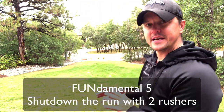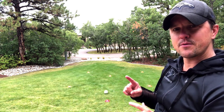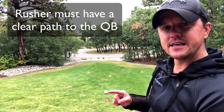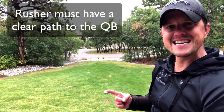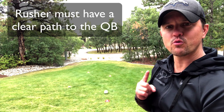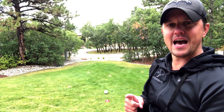Now, the thing about a rusher is you wanna set them off just a little bit away from the center because they need to have a clear line to the quarterback. So in most leagues, this center, or let's say you have a running back right here, they cannot block the line, okay? There needs to be a clear line between the rusher and the quarterback. So they cannot block at all. They can't even get in the way. So if this center just wants to stand there, they got to get out of the way so that there's a clear line to that quarterback, okay?